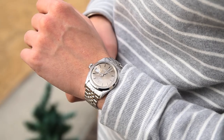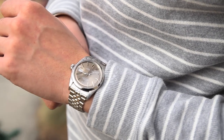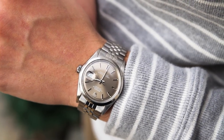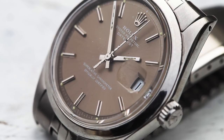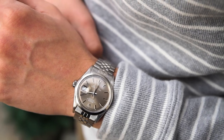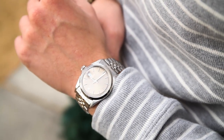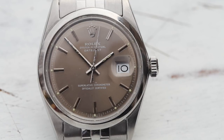It dates to 1968, and it features one of the most incredible dials I have ever seen. It's definitely a variation of gray, but in some lights it seems olive, and in some others, Havana brown. It features not only every one of its original tritium lume plots, but a Sigma stamp at 6. It is without question one of the most beautiful vintage watches I have ever owned. And because I just can't keep everything, it's finally here on In the Metal.